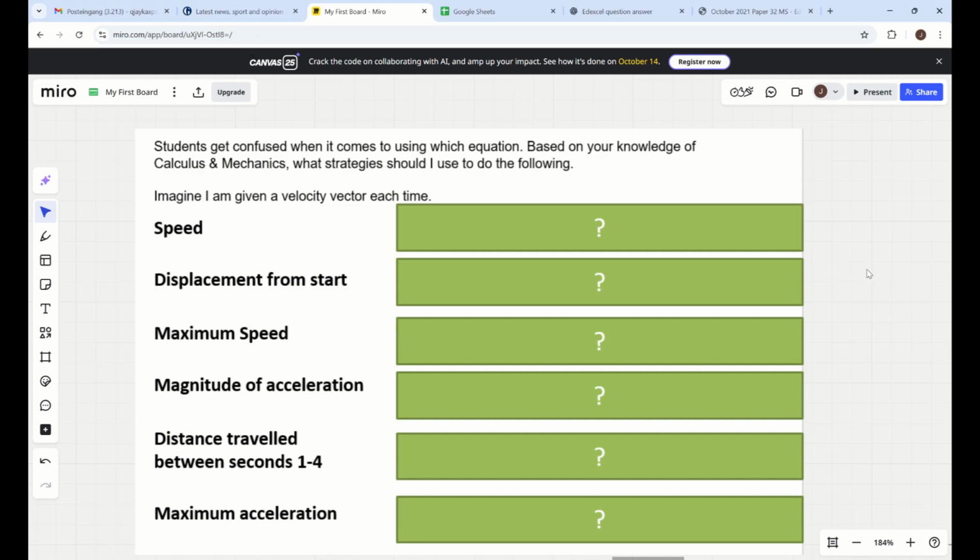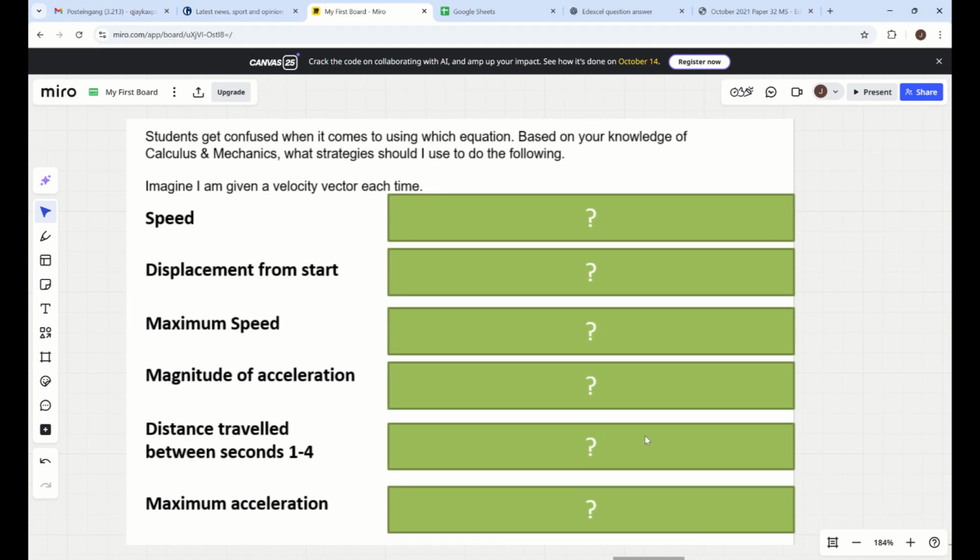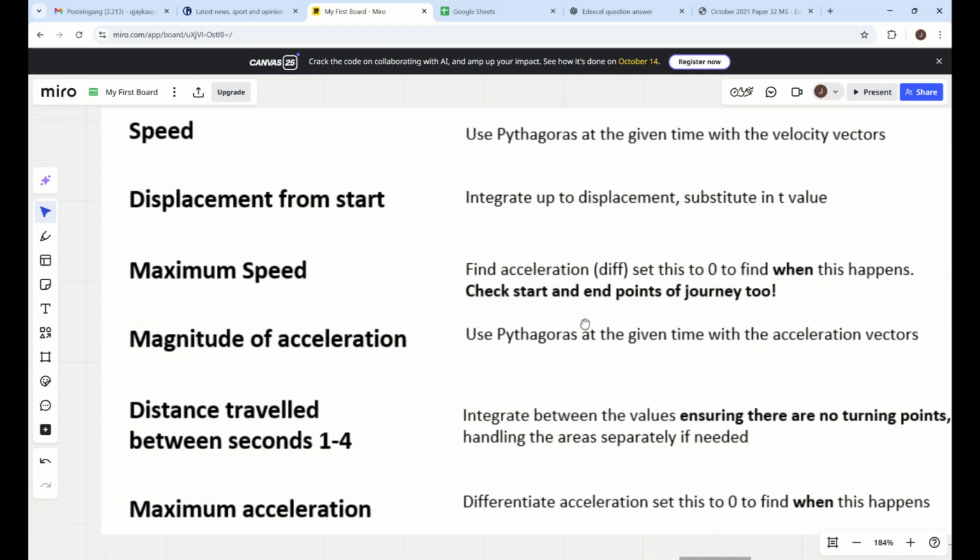Okay, so we're now going to go on to the final part of the course. Just as a bit of a warm-up for you, you've seen a lot of skills in this chapter already and from year 12. So I'd encourage you to have a think about if you were given some velocity vectors, how would you deal with these kind of signals for what they wanted you to find in the question? So pause the video and here we go.